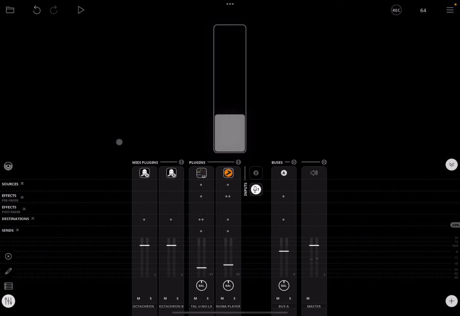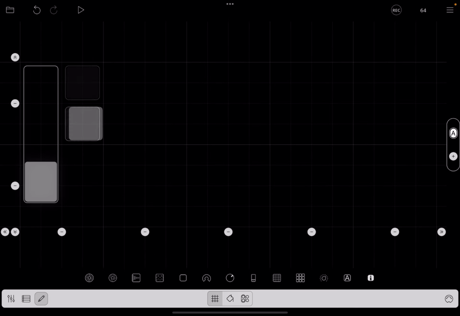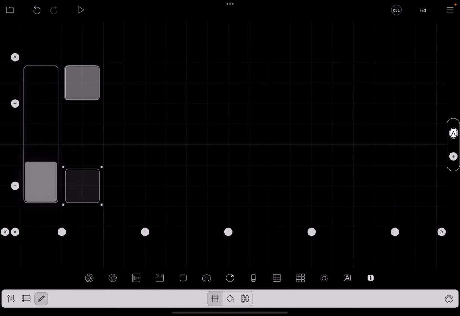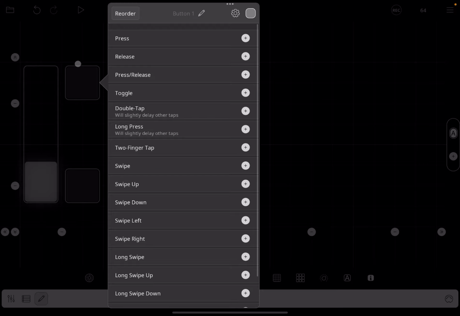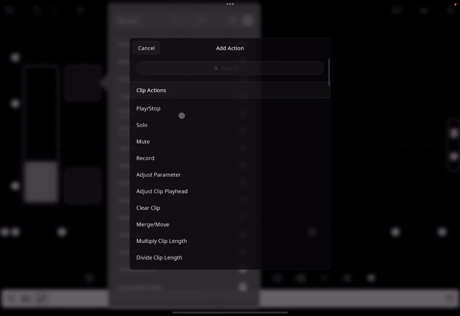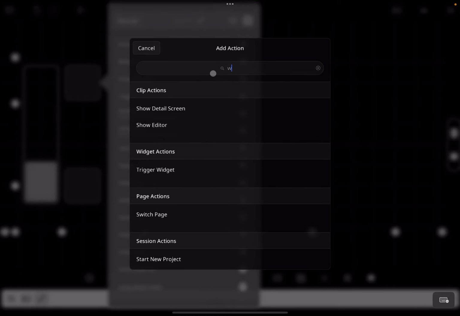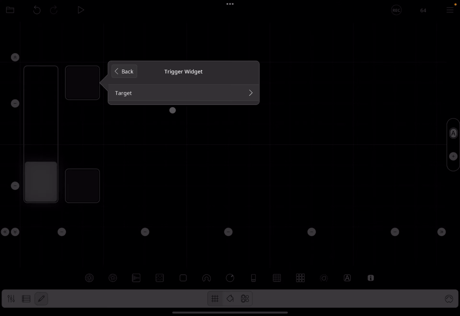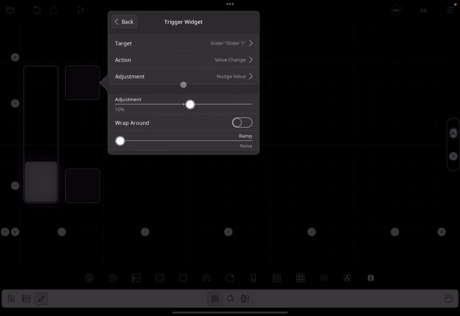And you could also attach actions to it. For example, let's create a button, or you could use a double tap action or something on the slider widget itself. But when you press this button, you're going to trigger the widget, right? So we'll select our slider widget, and you're going to trigger it to 100%, and we'll set a ramp of 1 bar, right?